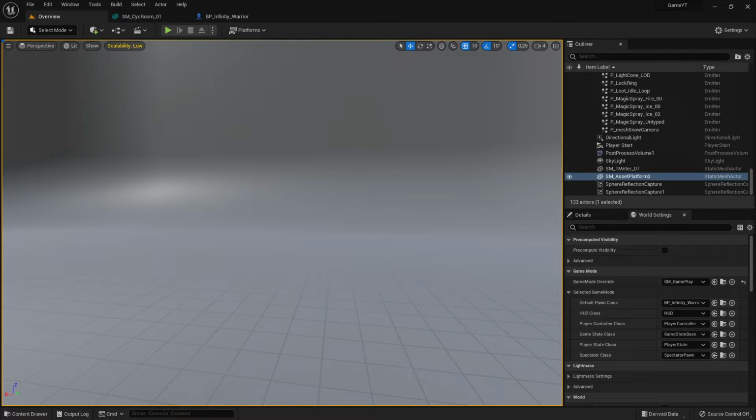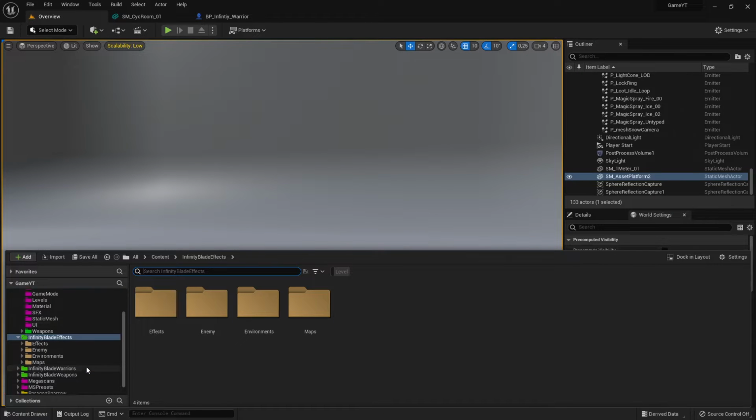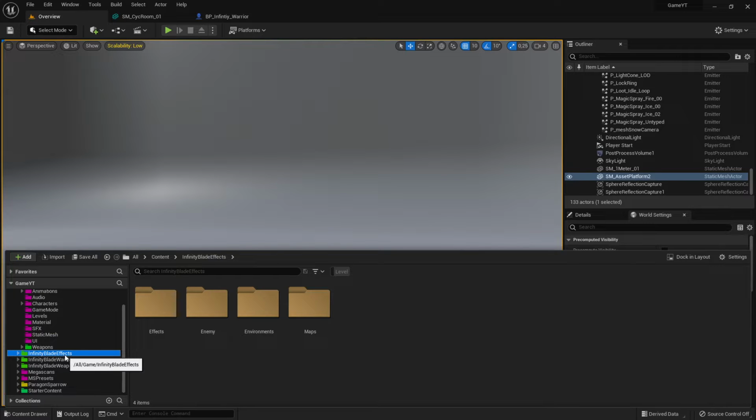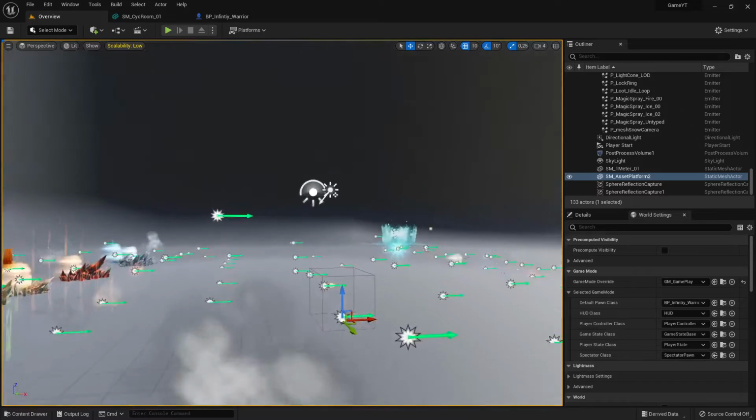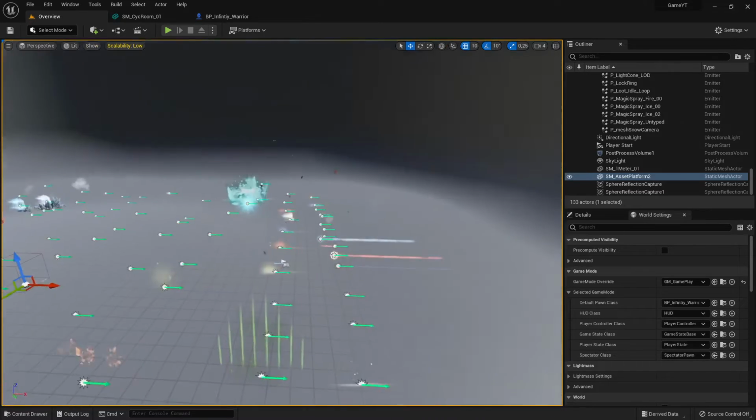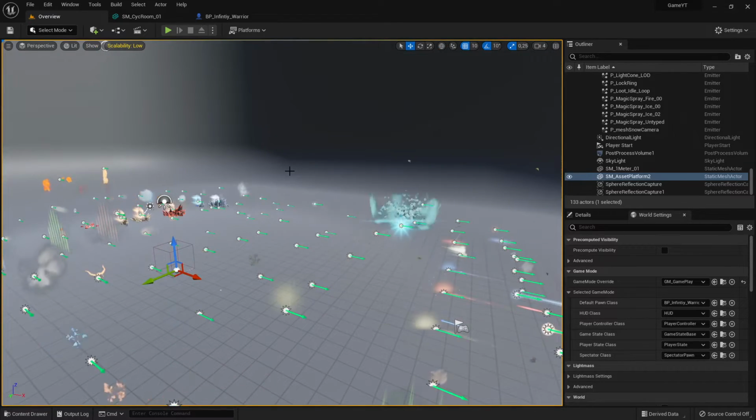Before we add this one, I'll show you that you can also go here to our downloaded effects. In my case, the old ones, which don't look so good, but are still good for demonstration because there's less to compile. Then you can go to Maps, if you don't have it already, and click this map, and this demonstration map will pop up, which you can see here. Most effects have a demonstration map.